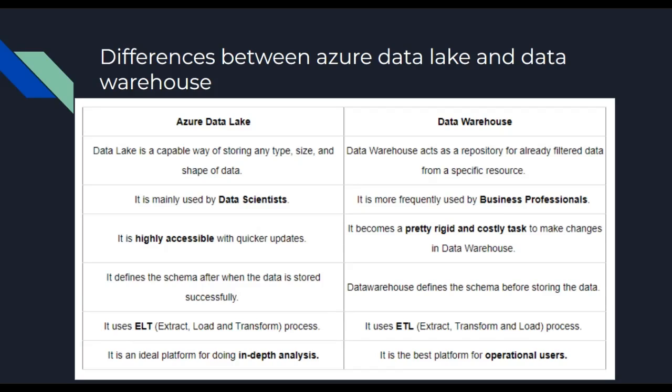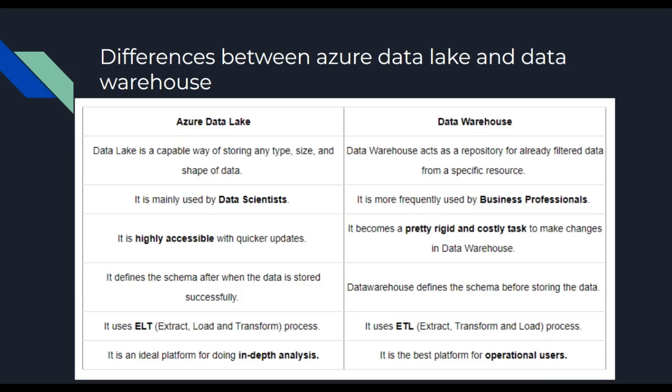What is the difference between Azure Data Lake and Data Warehouse? Data Lake is capable of storing any type, size and shape of data, while Data Warehouse acts as a repository for already filtered data from a specific resource.